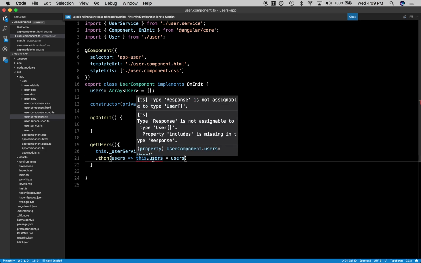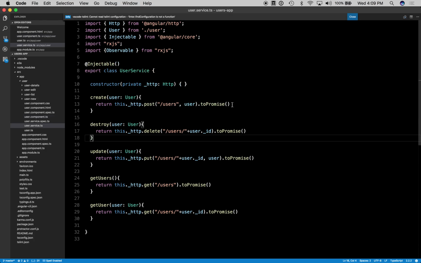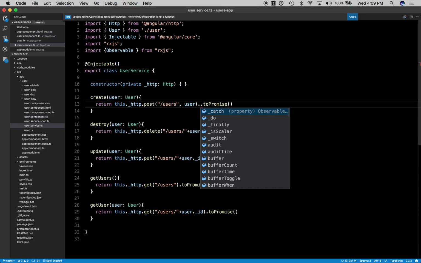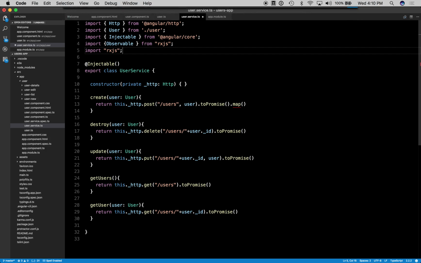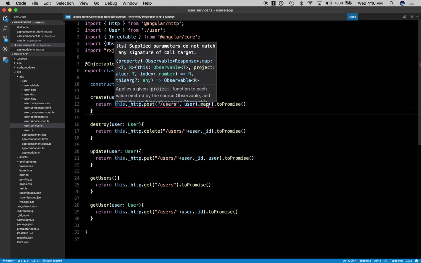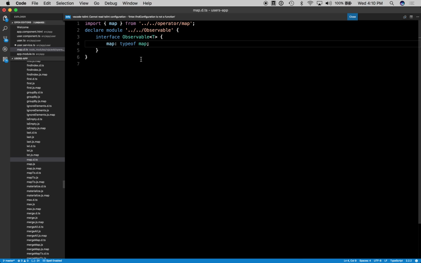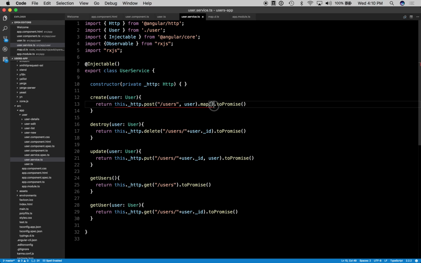Let's see here. Response is not assignable. Right, this response is not assignable because when we were in our service, I forgot to map to these pieces. So we can call on before or after, I don't think it matters, .map, and it might be something that we have to actually import explicitly, or rather I think it might be something we have to do before we change it to a promise. Let's take a look. It looks like, yeah, the map does exist now because it's part of that object. When I change it to a promise, it's no longer valid.